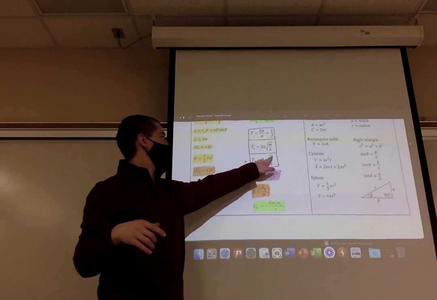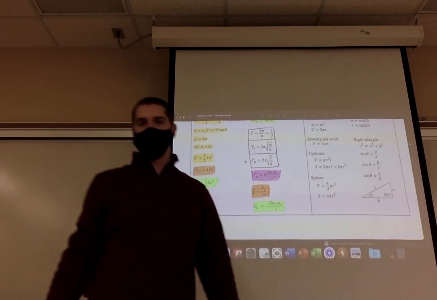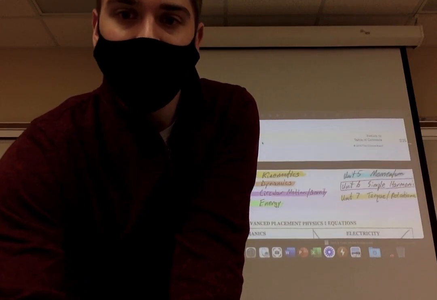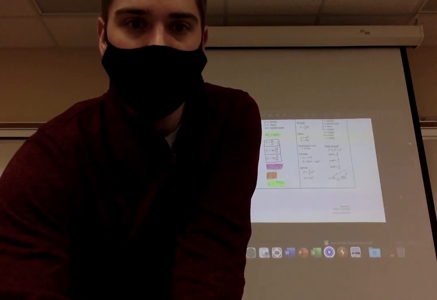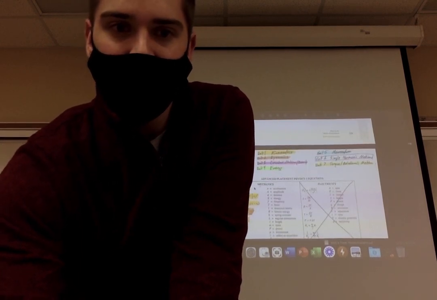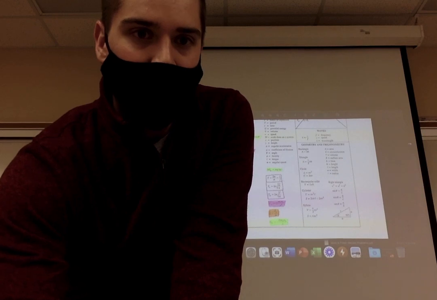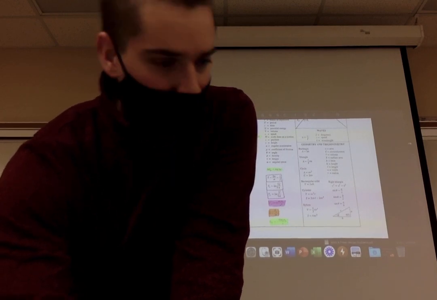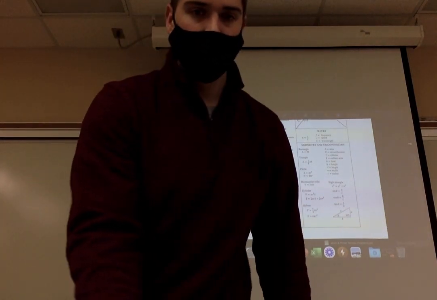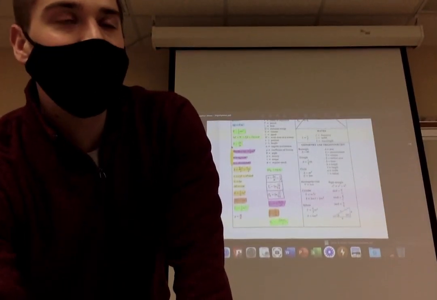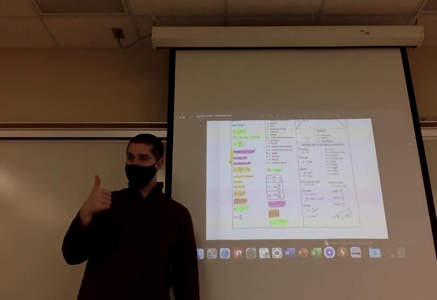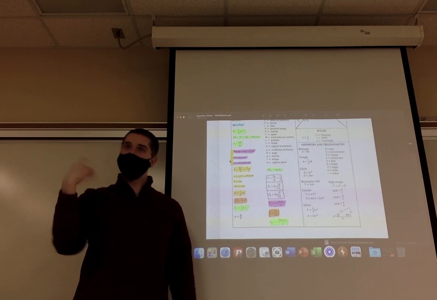Last one, unit 7, torque and rotational motion. This should be fresh. Again, this is the neon yellow. It doesn't show up super well, but all the yellow on the bottom is my neon yellow. Notice I re-highlighted the circular motion stuff because we're talking about torque, twisting motion that creates circular motion. We go back to Unit 3, circular motion. The rest of these are specific to circular motion.